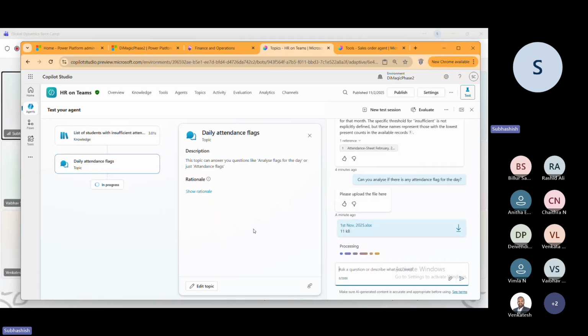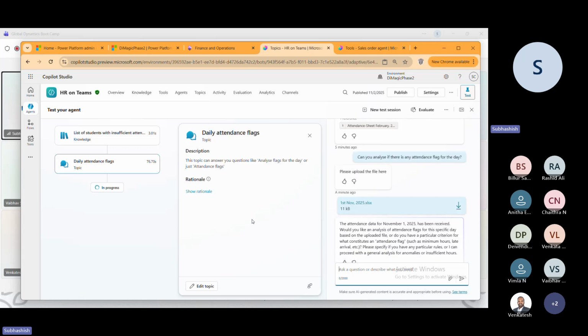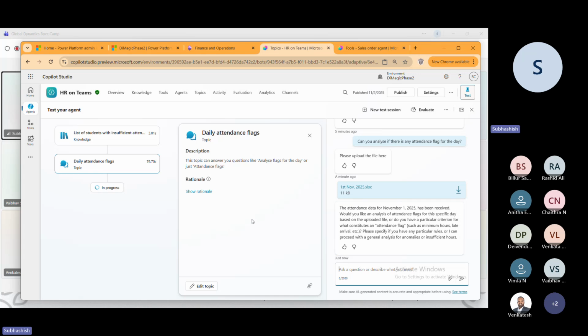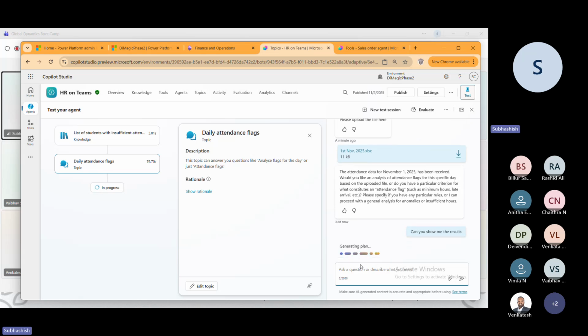It's essentially going to go back to the prompt that I was describing and fetch the instruction rationale. Please specify if you have any particular rules. It is asking you, can you show me the results? If I ask, it should be able to give me the detailed plan like this.